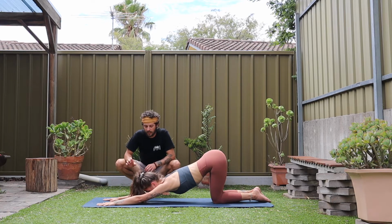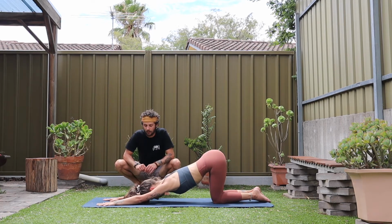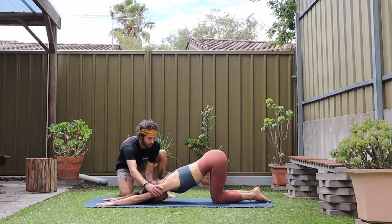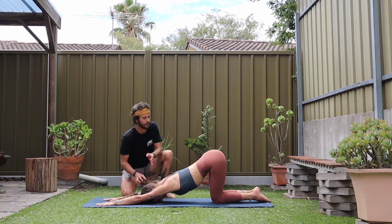What we're trying to do here is make sure we're not bending too much through the elbows so they're resting on the earth. They don't have to be completely lifted, but we want to be active. Externally rotating to give ourselves room through the shoulders.